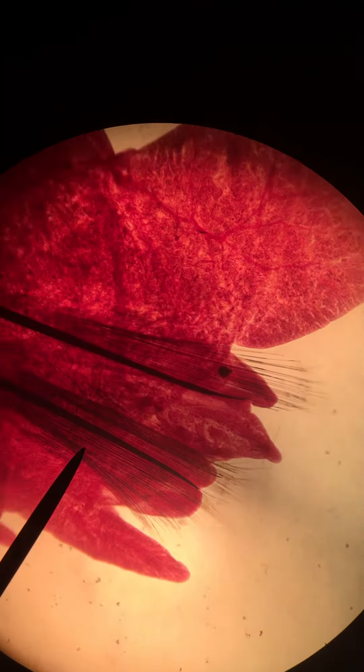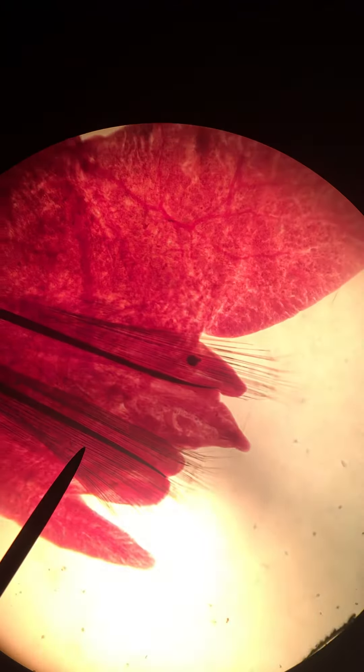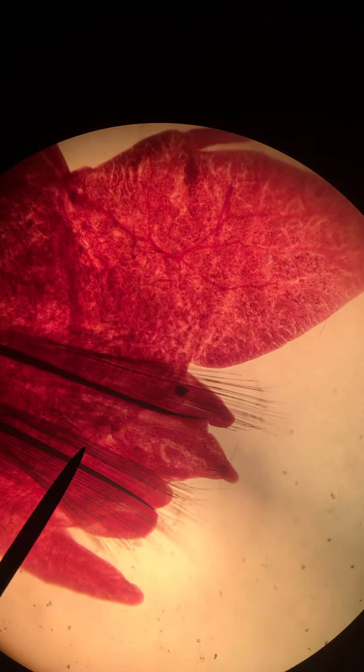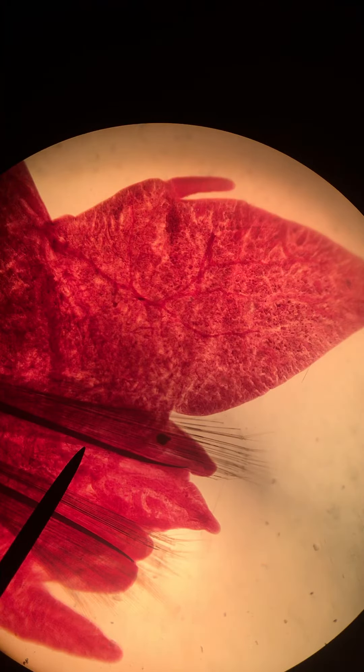It's showing you that there is an appendage that has been taken off of our worm. There would be a parapodium on each side, left and right, of each body segment of the worm.